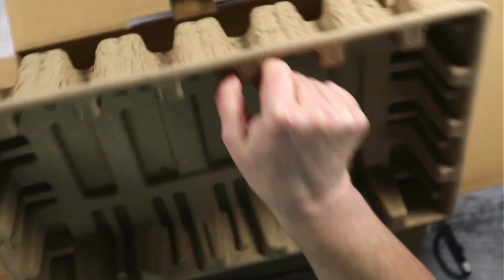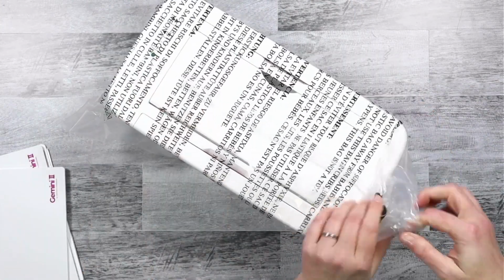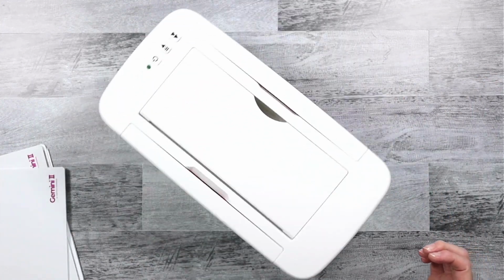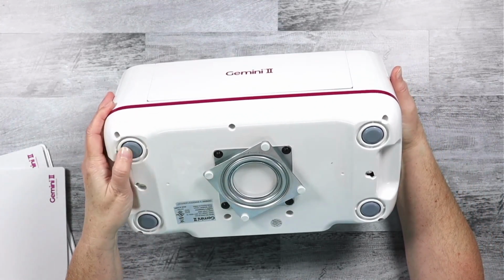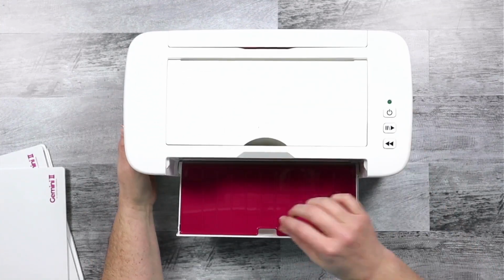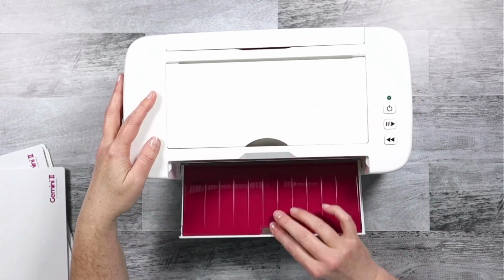Now I pulled the machine out of the box and it is heavy. The motors in here are supposed to be pretty powerful, and the weight I think will show that. I'm going to pull this out and we'll take a look at it. This built-in Lazy Susan was a small part of the HSN bundle, which I think is like a $10 value, so it's not a huge perk, but I definitely wanted that feature and I knew I would get it anyway, so that worked for me.